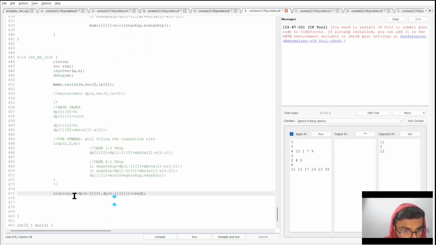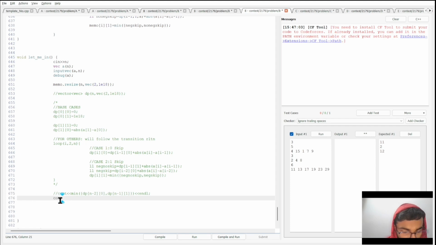Now for the final answer, it's not a known state because the state is not known. So the answer would be here that I need to calculate the state. So I'll just do the recursion call.